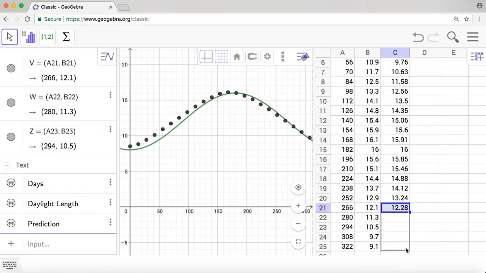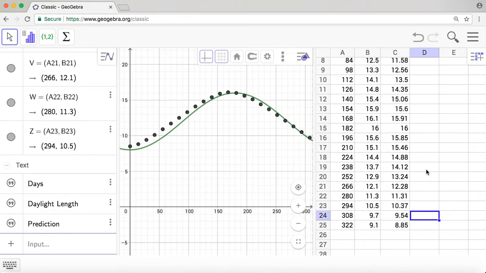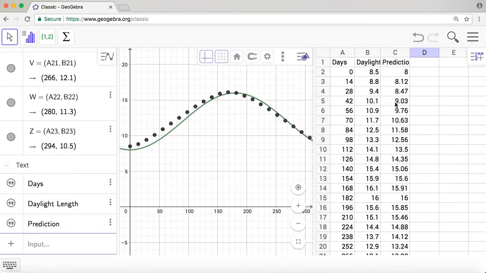Hopefully yours behave better, but anyway, now we have everything for all our data prediction. So you can see here sometimes my function predicts lower than what the data shows, and sometimes it's actually higher.